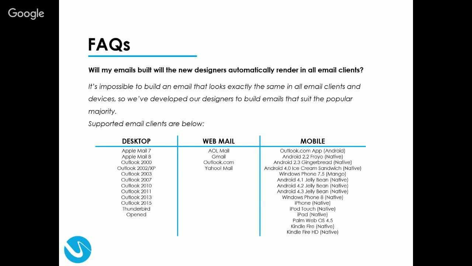But if you have any questions around that, you can pick up with your account manager and we can look at solutions if you have a particular email client that you're not happy with rendering with. You can make sure that you check the content checker, so you can have previews of what an email looks like in all of the popular email clients. And again, talk that through with your account manager if you'd like to improve the rendering in a specific client.